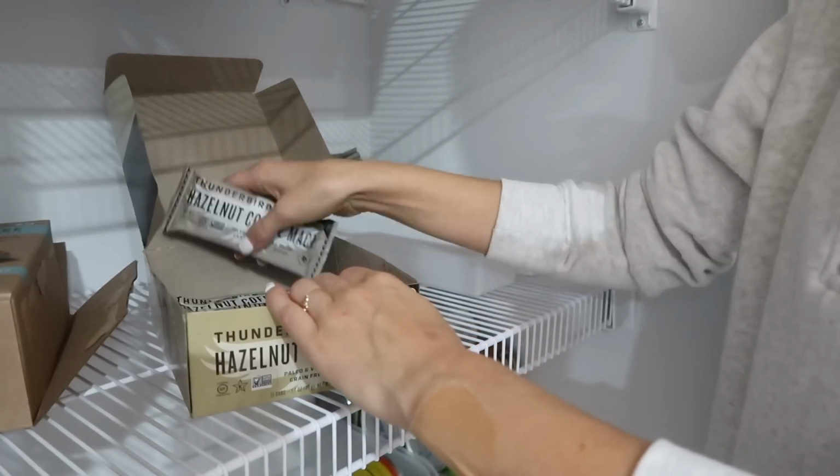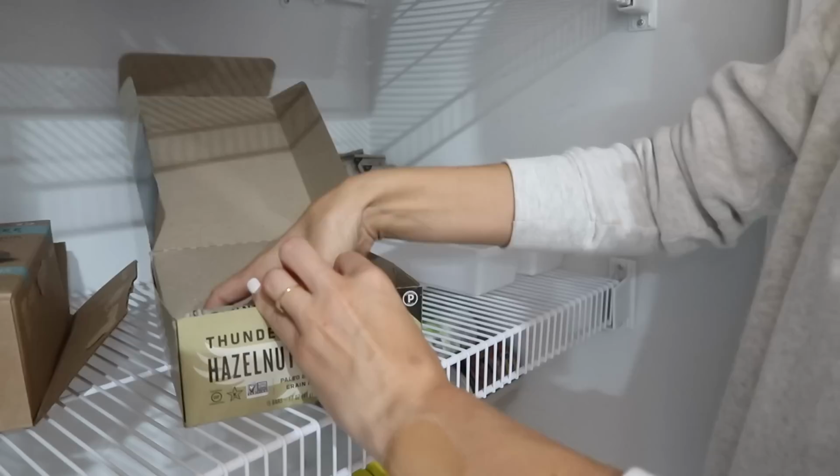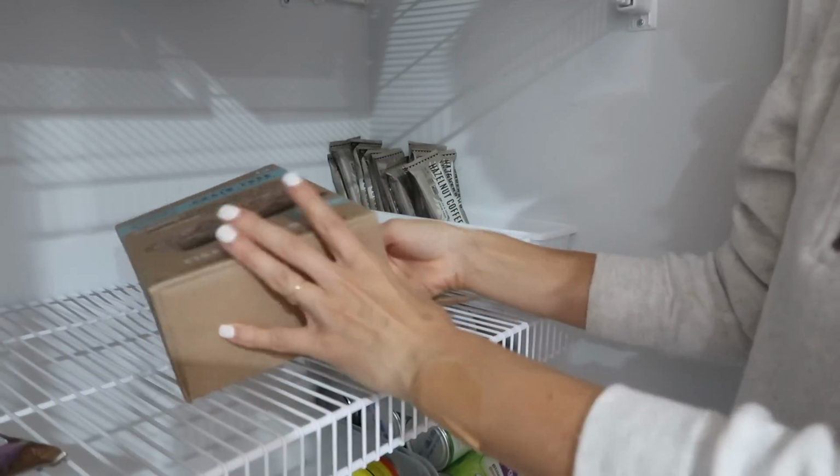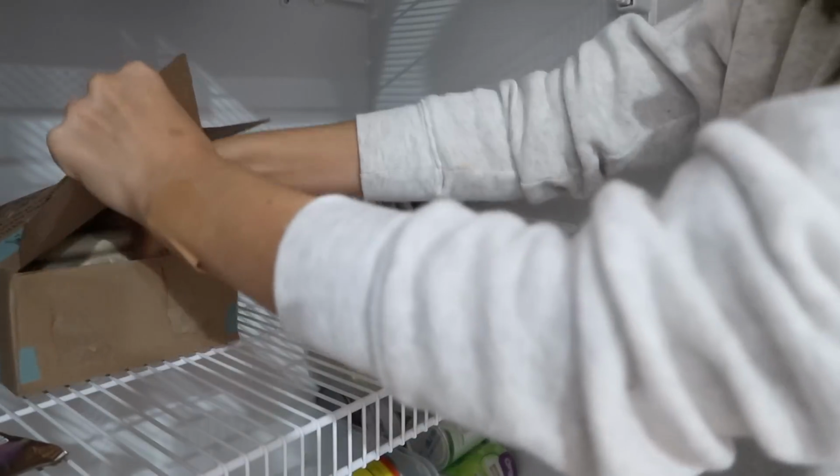I also got these containers that I am putting some granola bars in from the Dollar Tree, and I'm very happy with the quality of these containers. They're very sturdy and they have rubber on the inside.